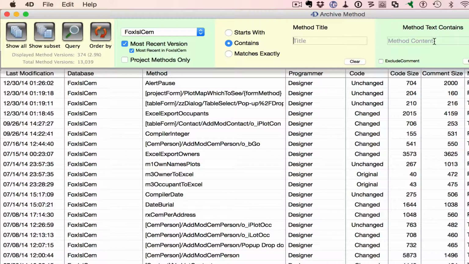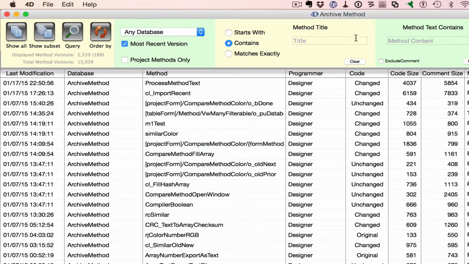Method text contains is a search field which allows you to actually search for any string within the text of the code itself. So for an example, let's say we're interested in all of our code which contains the 4D command position.